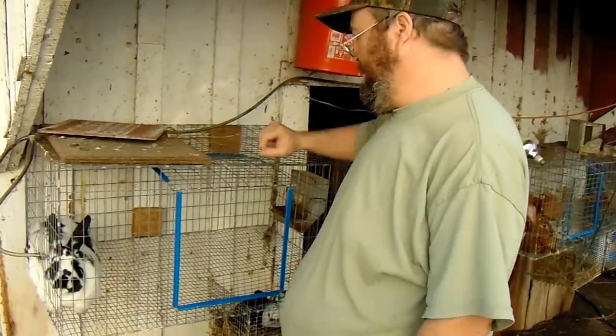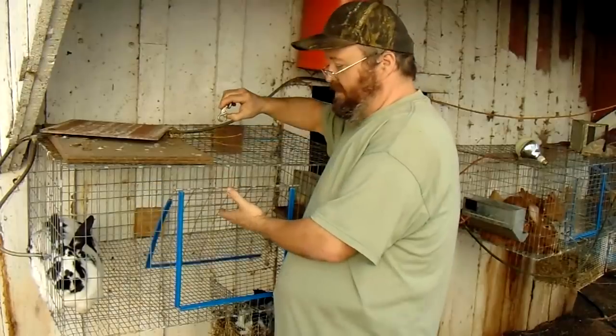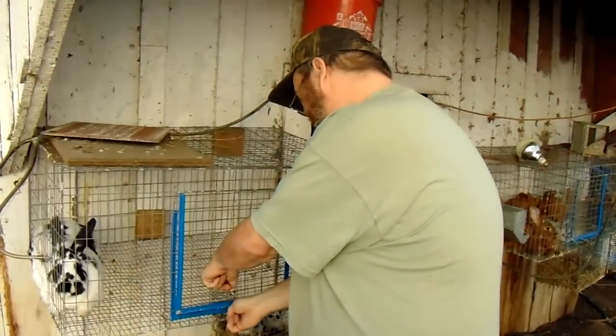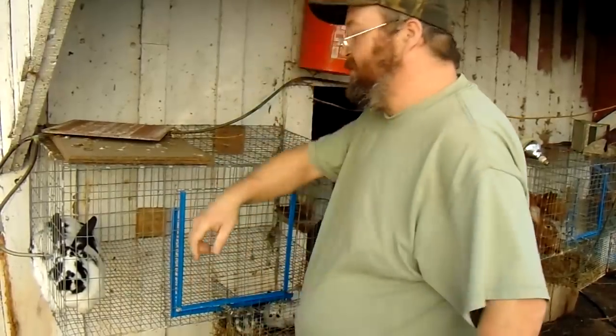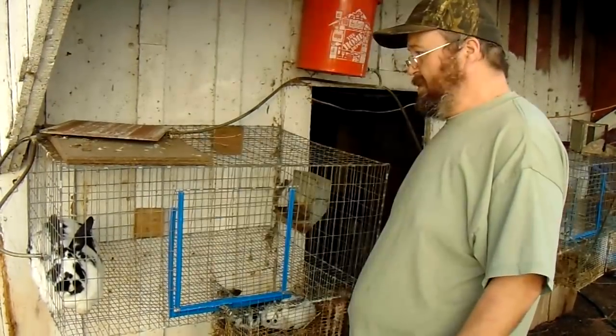And everybody tries to tell me that mini Rex, because they've got that soft, short fur, that they'll get sores on their feet. Well, any rabbit will get sores on his feet. You want to talk about a rabbit getting sores on his feet? Talk to them people that's got a solid bottom plastic cage with bedding in there, and they don't clean it out but every week or two. And them rabbits got to walk around a week on their own poop and pee. Those are the ones that get sore feet.